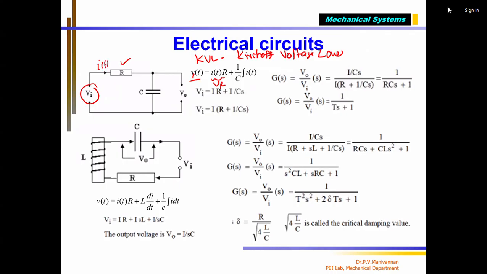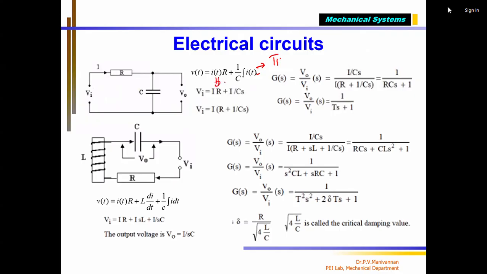I(t) is the output for the circuit. Input is voltage. So VA equals voltage across this resistance and voltage across capacitance. That is nothing but 1 divided by C into integral I dt. I dt is current. Integral of that multiplied by 1 by C. C is the capacitance value. So now we can write this. This is the time domain equation, correct? We are talking in time, you can say within bracket t, in time domain.